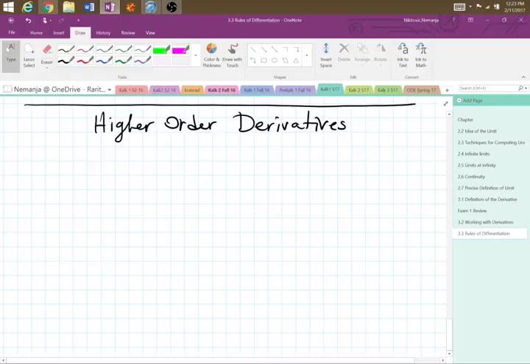So what do we have with the higher order derivatives? Well, we have a second derivative, and then the third derivative, and then the fourth, the fifth, the sixth, and then the seventh derivative. You get the idea, right? Higher order derivative will just be the next derivative in line. What's a third derivative? Third derivative is the first derivative of the second derivative. What's a 78th derivative? It's the first derivative of the 77th derivative.